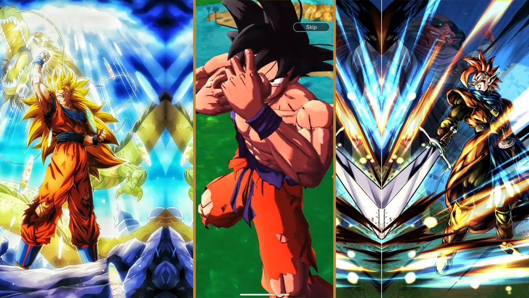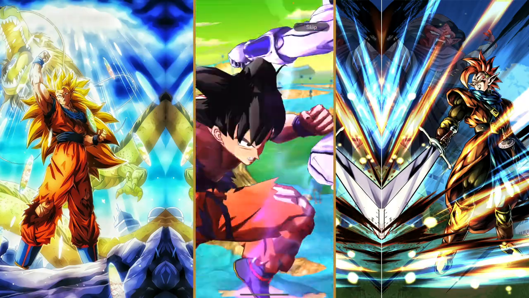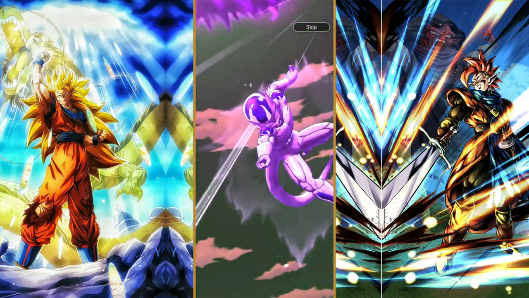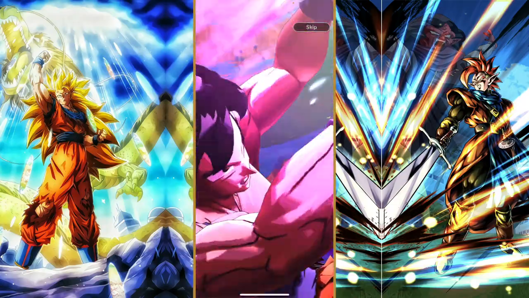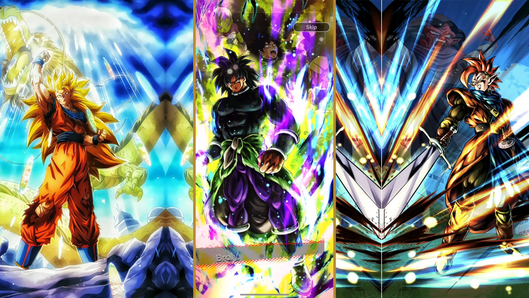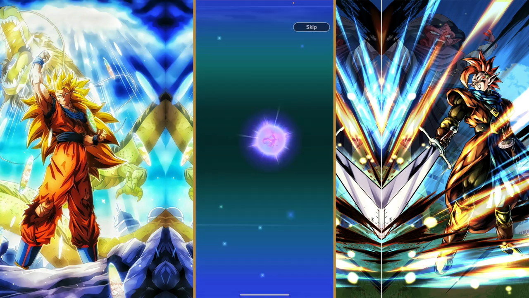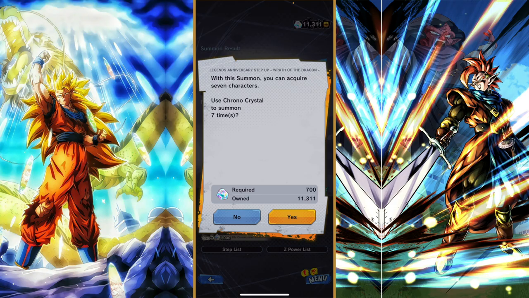3 pods, green skies. No Super Saiyan. Don't love this. We are winning. I'm gonna end up losing. Can't lose all the way. Okay, this is probably gonna do nothing here. Alright, zero. Nothing summoned.